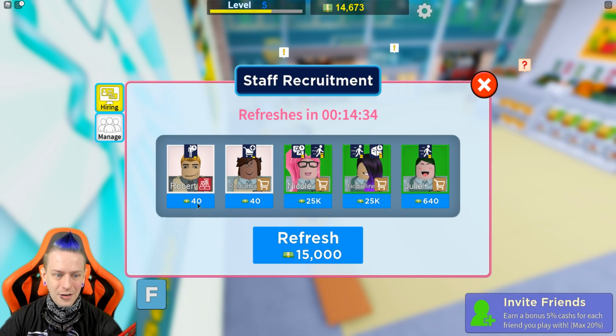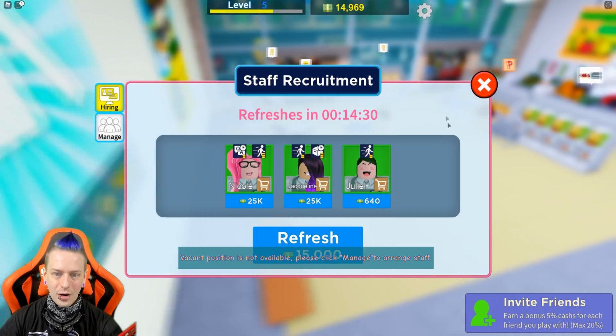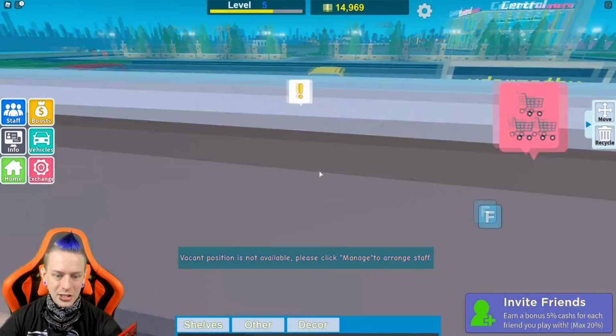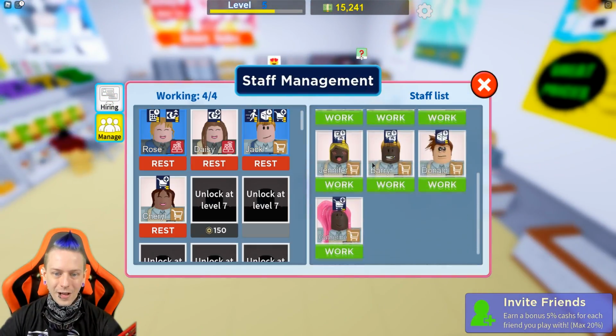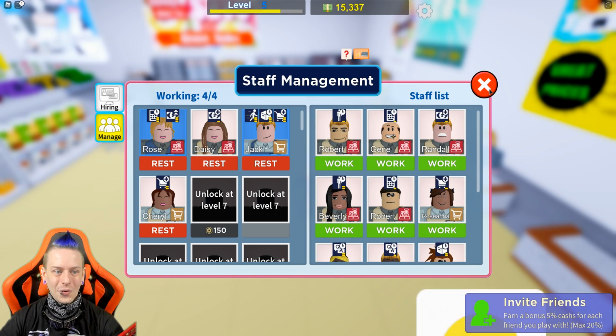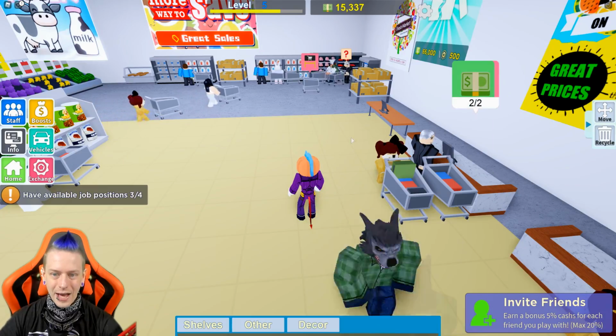Okay, refresh. Another register. That should help us out. And you know what? Since we're here, we'll buy another one of those. There we go. We got a bunch of people working. It's not available. Please click manage. There is plenty of people ready to go. We can reset you, apparently. Okay, there we go. Okay, whatever that is.